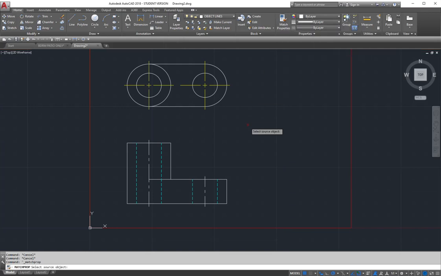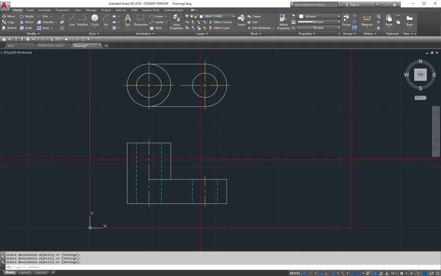If I click on that, I can say, this is my source. I want these lines to become like this. So this is my reference. This one should become that one, and that one. See, that's match properties. That means that the first one that I touch is my reference, and any other line that I touch will become the same as that.